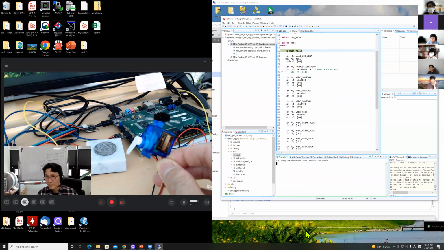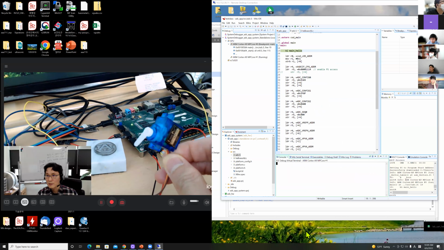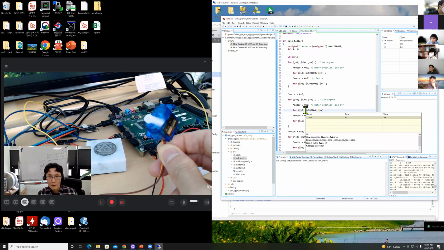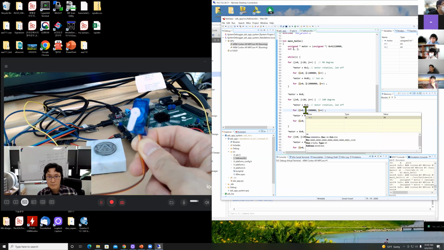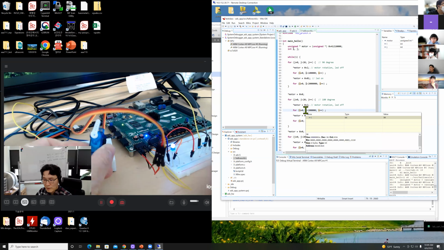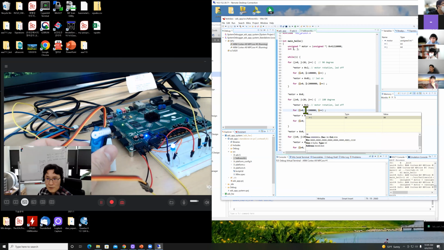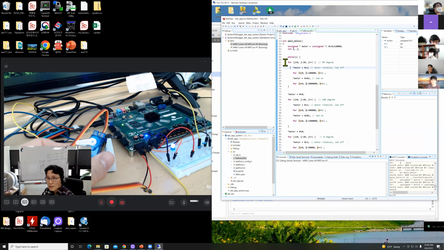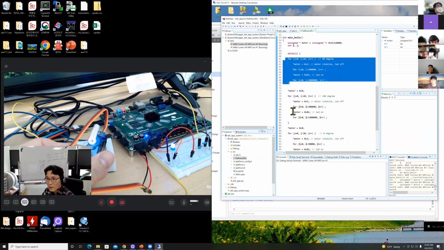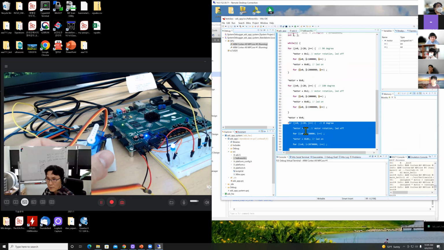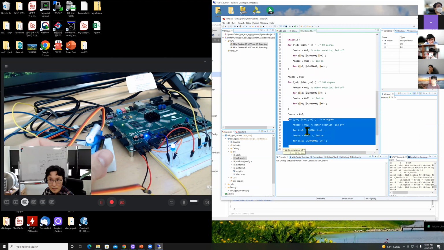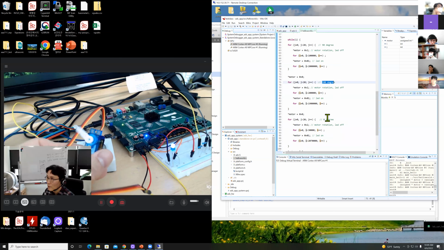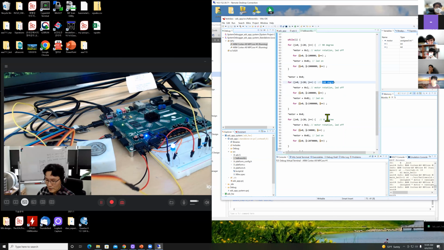Okay, now F5, right? To move to that function. Then let it go. It keeps executing that code, right? So there is a 90°, 180°, then 0°. You keep executing this, right? 90, 180, 0. Okay.